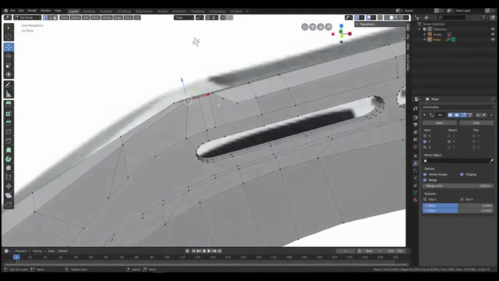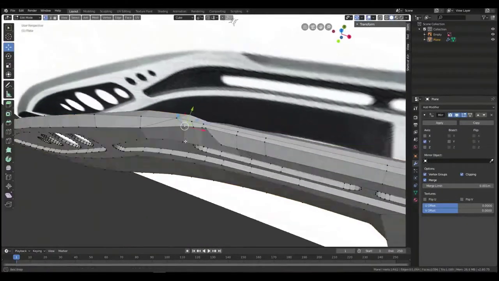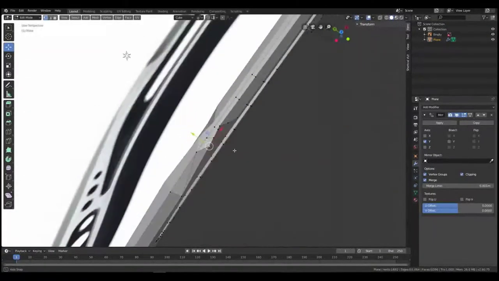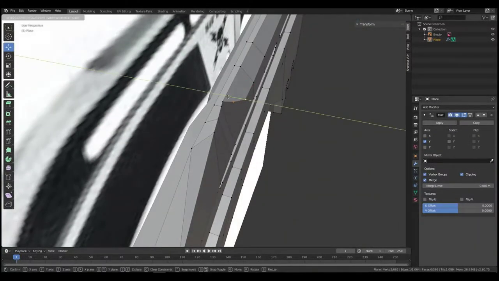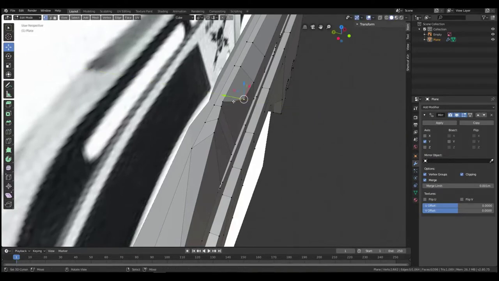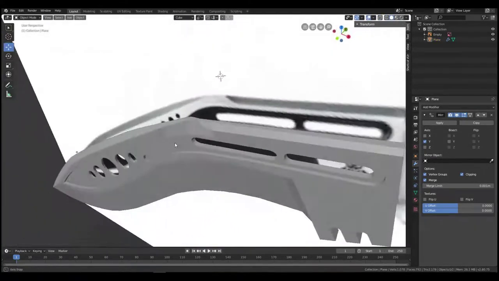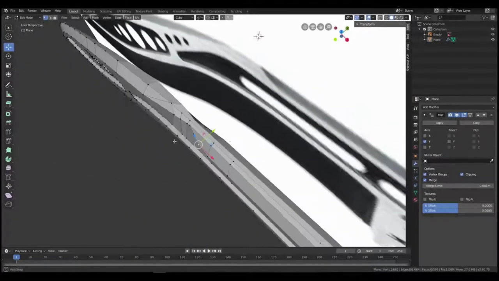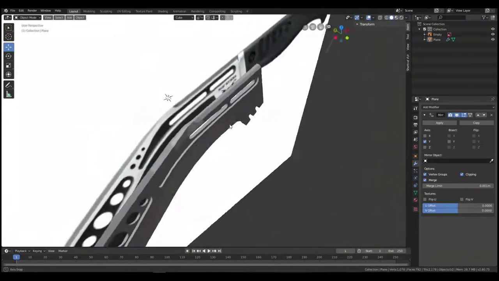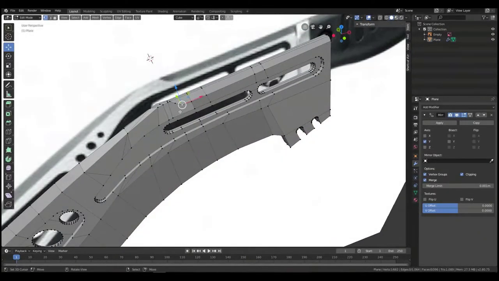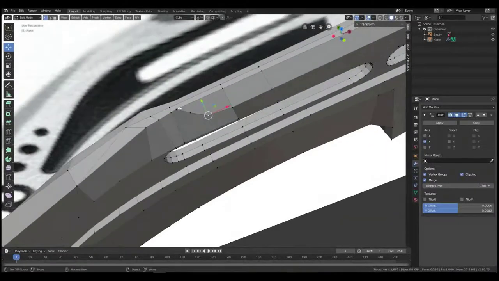I think this is good. I feel like there is something wrong. Okay, let me move these guys back a little bit. Maybe this guy only. Okay, that's great. These problems are going to be solved when we are going to create the high poly model.